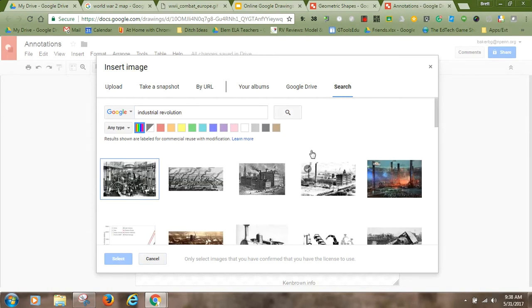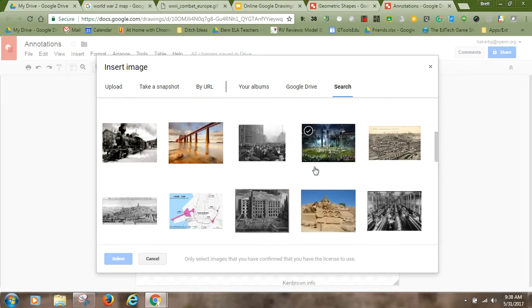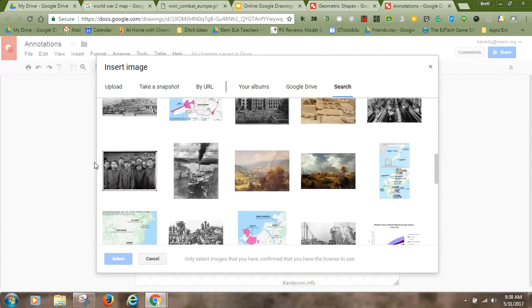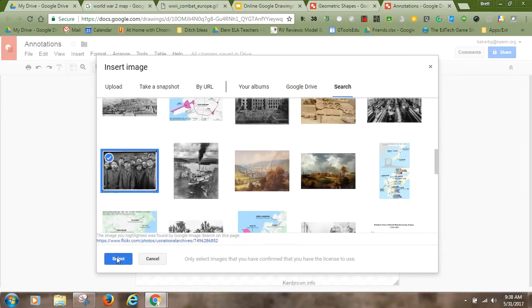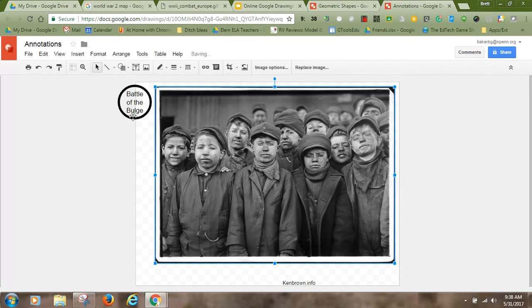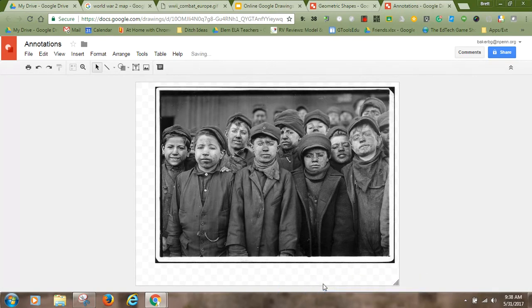Search. And I want my students to, now remember, I don't need to do any crediting on this one. And maybe I want them to give me some annotations as to what is going on in this picture.